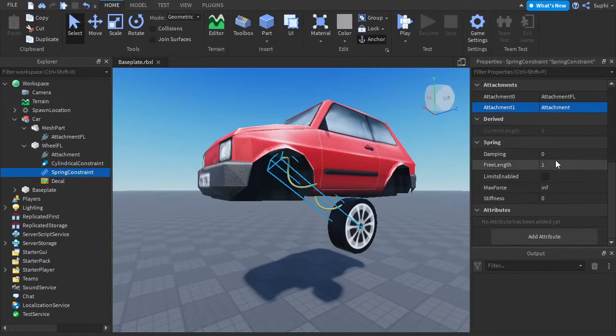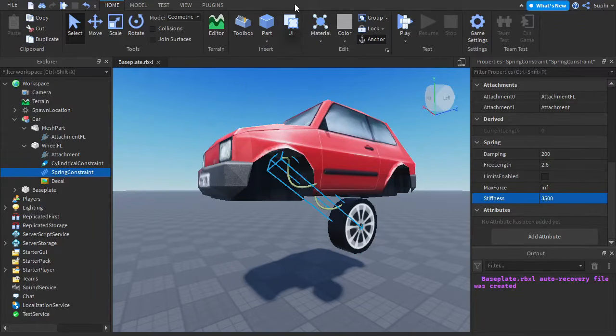I'm going to scroll to the bottom and set damping to 200 and free length to 2.8 and stiffness to 3500. But feel free to mess around with these settings to get the spring tension that you feel is fit for your car.